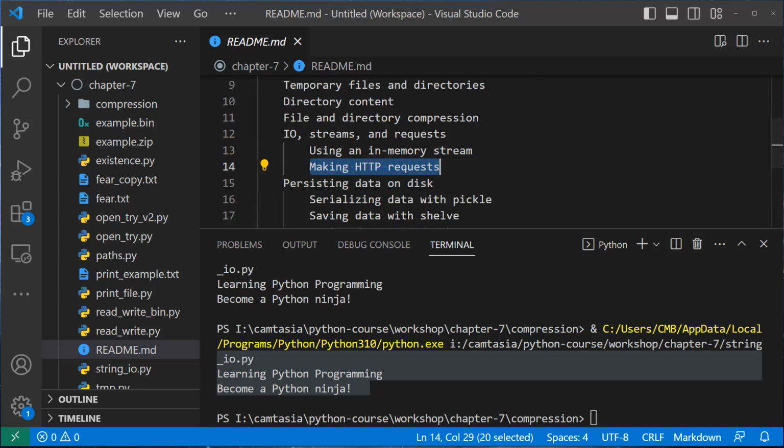Let's see the following subject: making HTTP requests. Let's now explore a couple of example HTTP requests. We will use the requests library for this example, which you can install with pip. We are going to perform HTTP requests against the httpbin.org API, which interestingly was developed by Kenneth Reitz, the creator of the requests library itself.